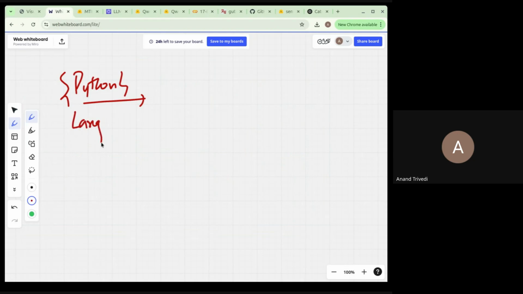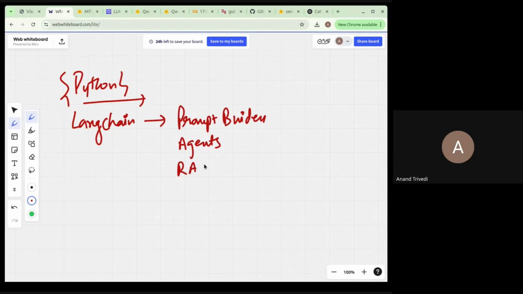What LangChain basically does is agent and prompt building, because prompt building will be one huge thing that we'll have to see. Prompt building, or even agents, or even RAG architectures, various kinds of RAG architectures that include chunking, PDF parsing, etc., and evaluation, right?